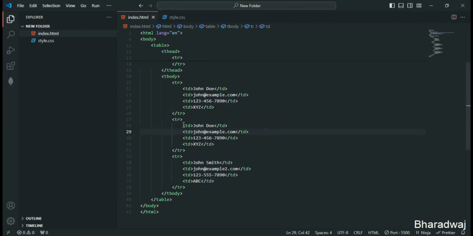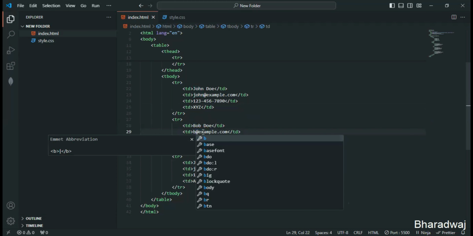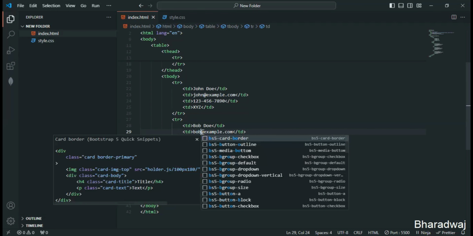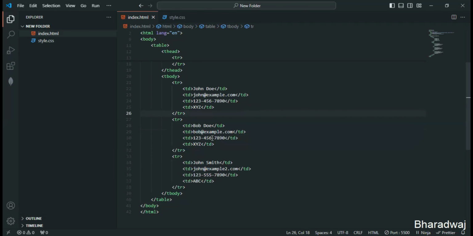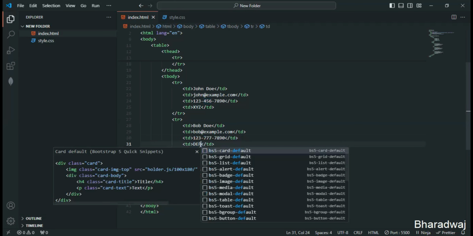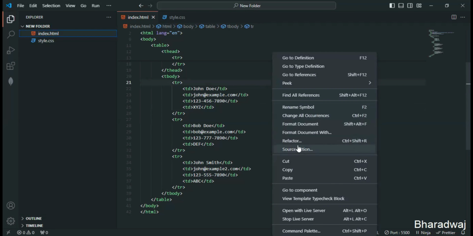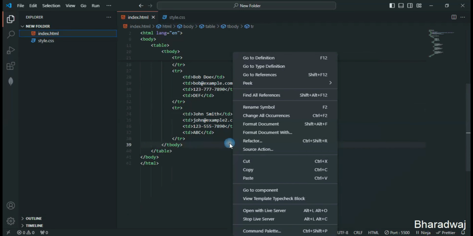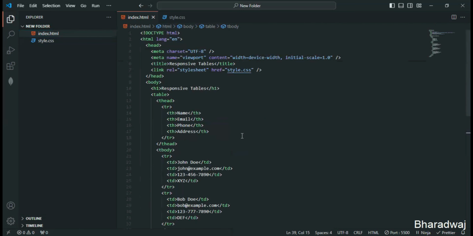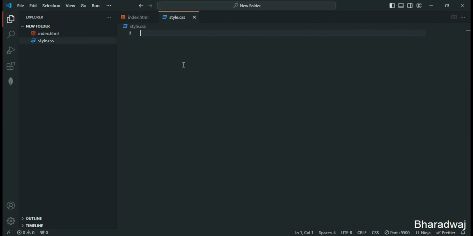Here, let me give, just change this one to random name, right? Random email. This one I'll just give 777. Also, let me give D, right? So this is it for the HTML. So what I'll do, I'll just format the document once. So yeah, next, let's start writing the CSS.